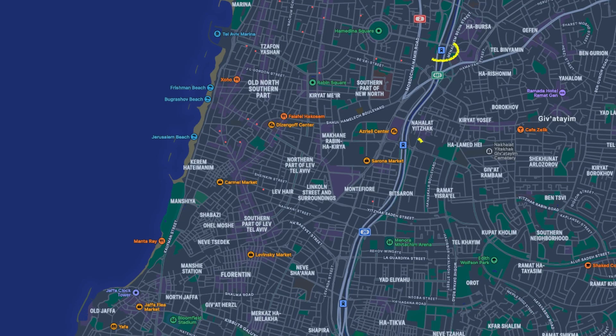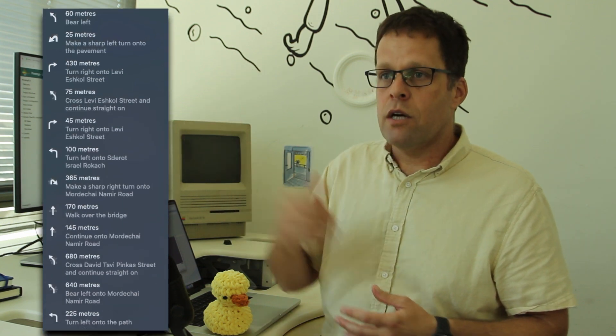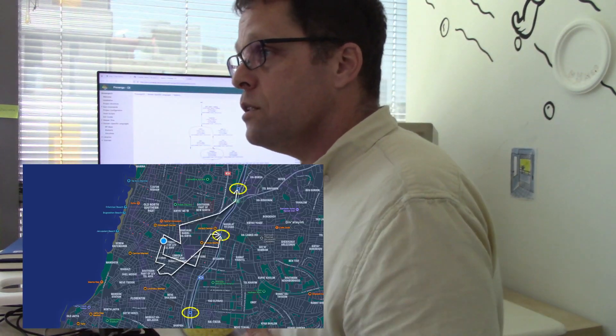So you give them a map, you tell them, these are the train stations around, you're here, you just knock yourself out. And there are many ways that they can get to a train station. And the map has all these ways. So if you were to give them a detailed route of how to get there, that route would be on the map, but there are many other routes there as well. So you basically gave them a lot of options.